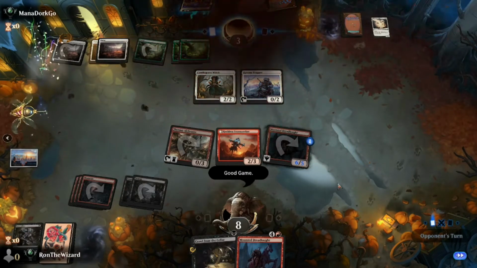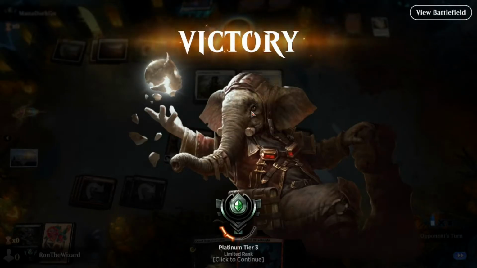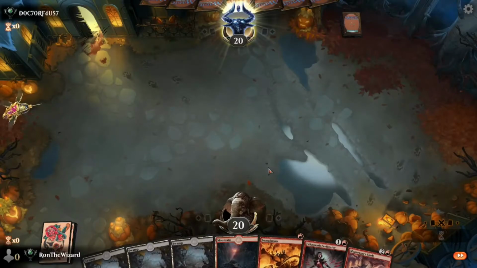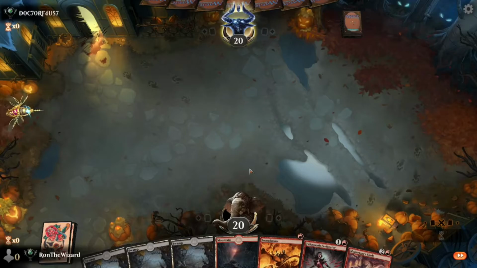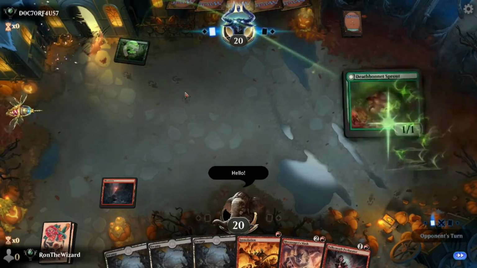Good game. Good game. Awesome. This deck has played out so well. This is so cool. Cool. All right. We're against Doc 70RF4U57. And we're going to keep this hand. And let's battle. We've got a good 3-power attacker on 2. And a couple removal spells to back it up. Let's see if that's going to be enough to get the job done early.